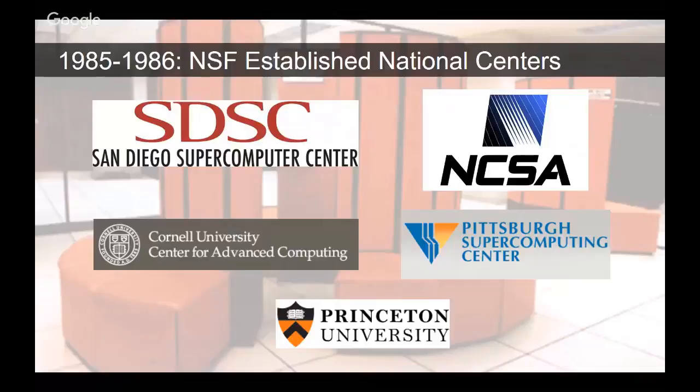A group of Ohio faculty members got together and submitted a proposal against that RFP. As I'm sure many of you know, there were 5 national centers that were established early on, and they're shown here on the screen. Obviously, there's not one from Ohio on that screen, and the Ohio proposal was not selected for funding.